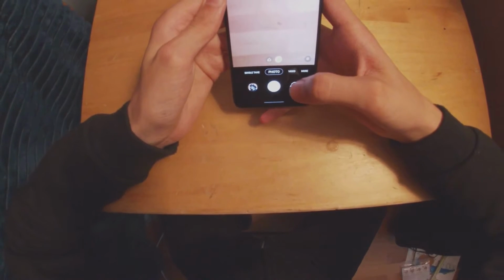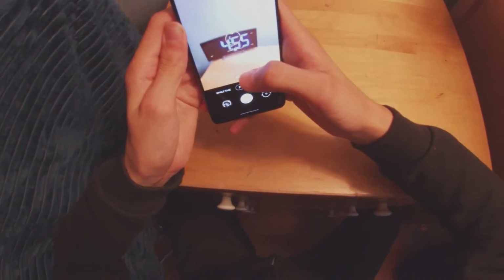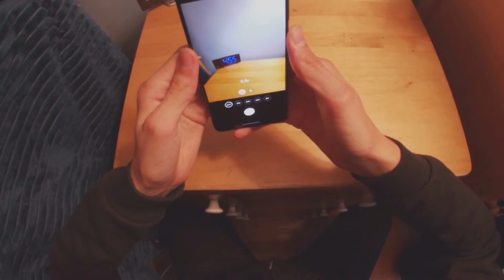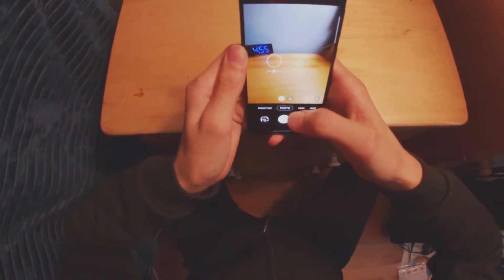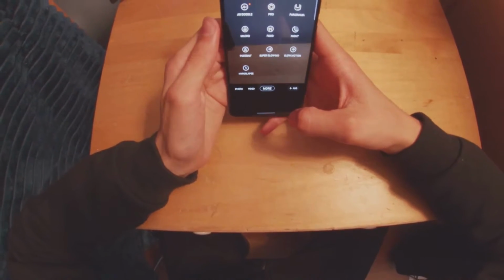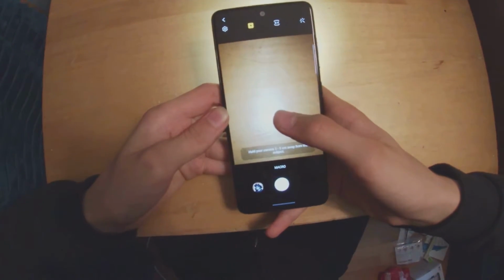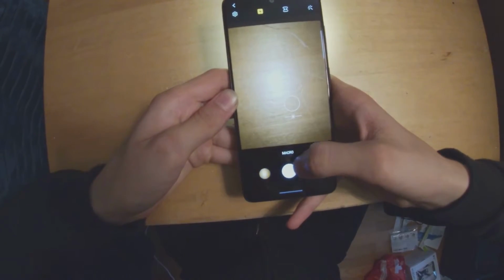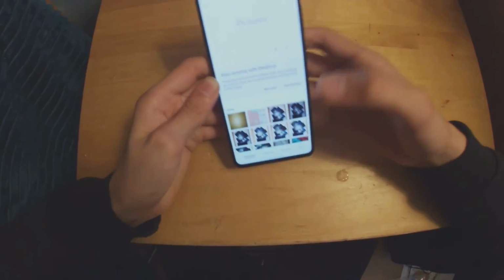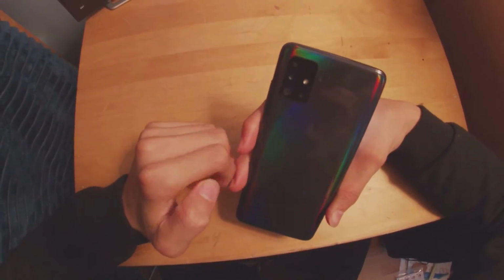But starting with the cameras, our main camera, which is a pretty nice camera, is a 40 megapixel camera. Then going to an ultra wide, which is pretty wide, which is 12 megapixels, which is not bad either. Taking pretty nice pictures here, footage. And then we also got a 5 megapixel macro camera, which should take some really cool pictures with a lot of detail. Right. Which also has a 5 megapixel depth camera.